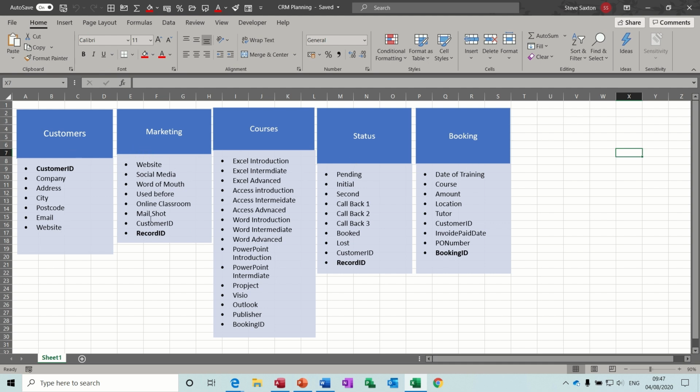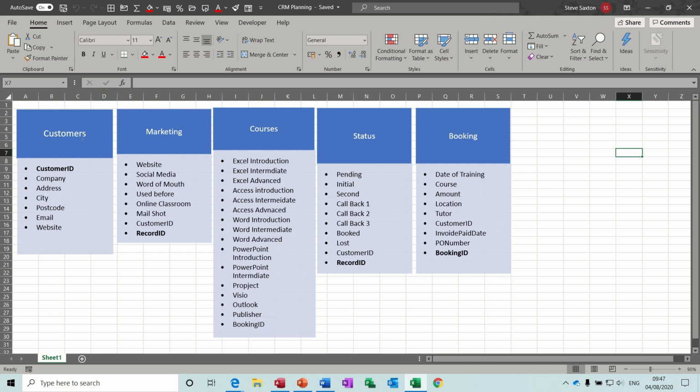Customers, a marketing table, so I can record where people find us, courses that people can do, a status, pending initial, second call, first call, callback, and all that sort of stuff, and then a booking table where people can book courses. So I'm going to create these 5 tables in an Access database, and then follow this through over the next few videos and create a fully functional CRM database.